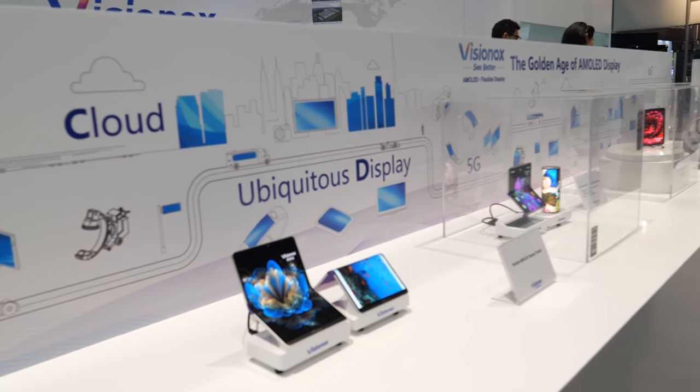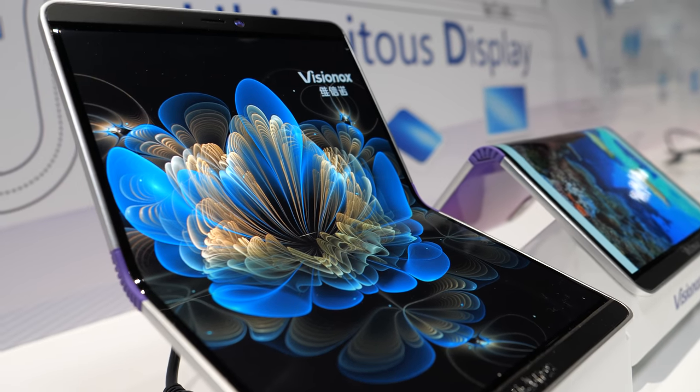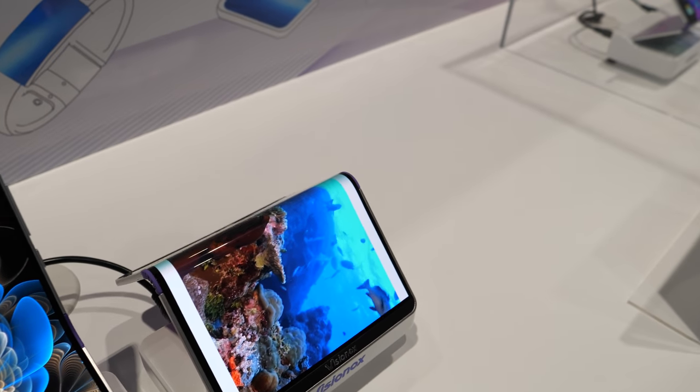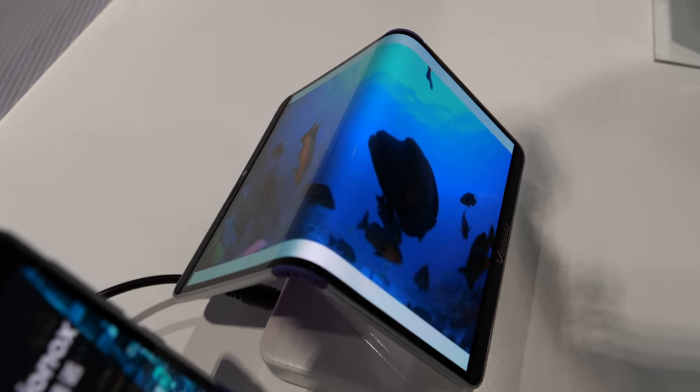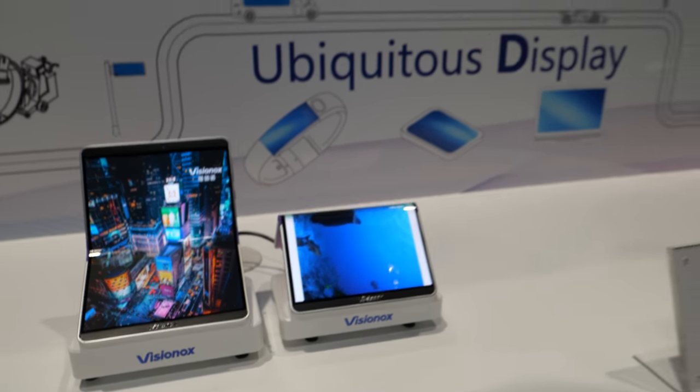You can also do smartphones like this? Yes. So are these on the market already, or how soon will they be on the market? Currently it's only ready for the market. When it comes to mass production we will announce it, but right now it's still under preparation. Maybe this year? All of these are still under preparation — it's still not launched yet. It's only to show us what technology we have right now.